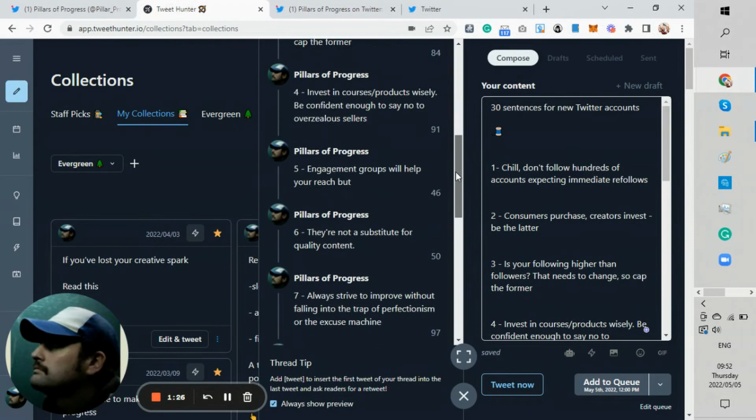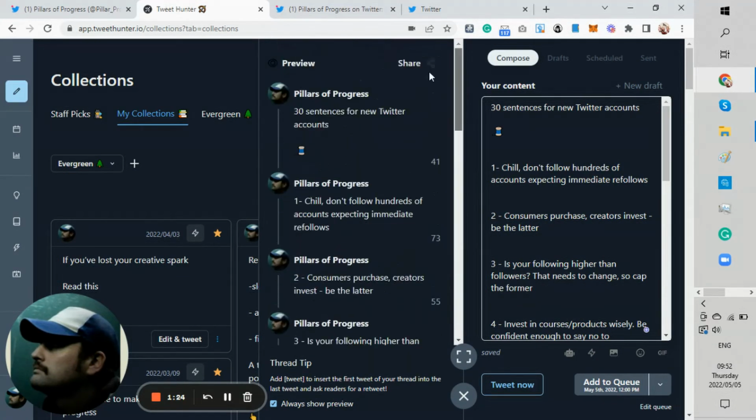So yeah, you can see the whole thread before you post. Again, you get an understanding of what the entirety of it looks like. That was something that I struggled with again previously, because I would have to almost do it blindly. I would write the thread, post it, and then be unhappy about the way it looked in general.